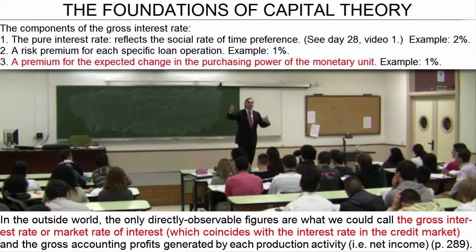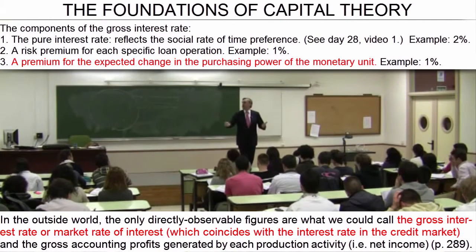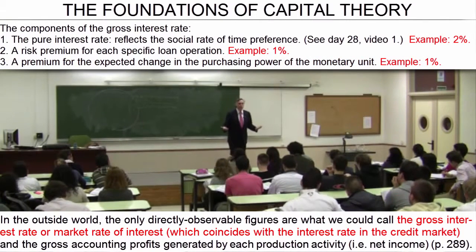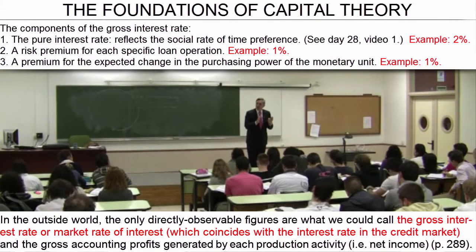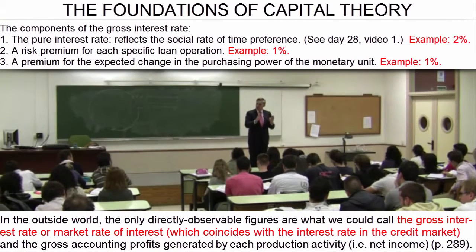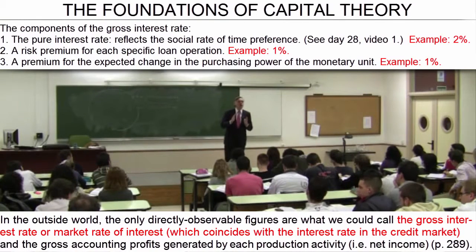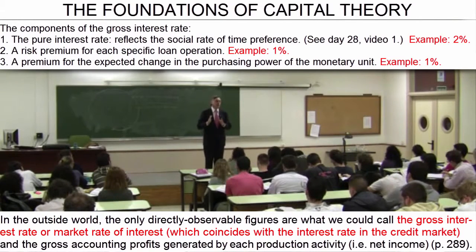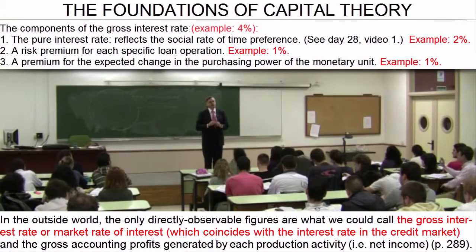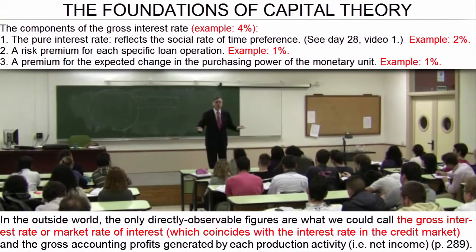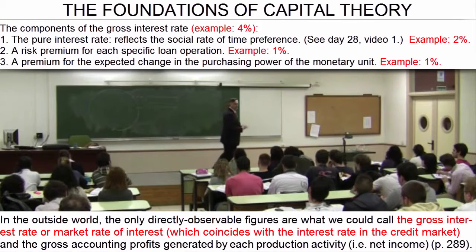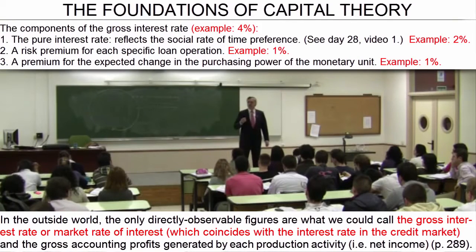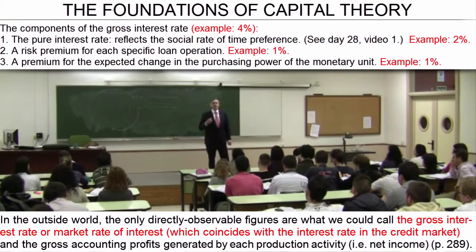So, what is the gross market interest rate in our example? This is why we call it the gross rate. Well, we have an originary interest rate of 2%, plain time preference, plus a risk component of 1%, plus a premium of another 1% for the expected drop in the purchasing power of money. So, if we add them up, 2 plus 1 plus 1, 4%, which is precisely what appeared in the agreement I signed this morning. From now on, whenever you enter into a loan transaction, when you agree to the interest rate, pay close attention to the three components it includes.